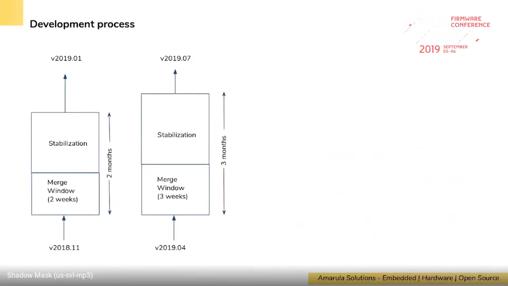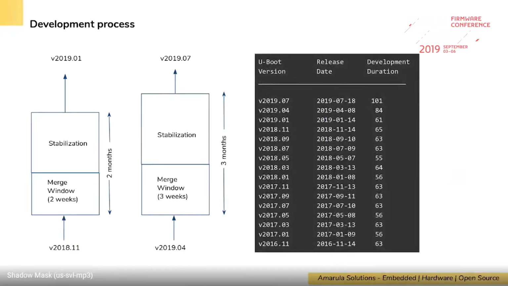This is how our development process started. In the initial versions of U-Boot we targeted 2 or 3 releases per year, but we had some development issues where we needed to shorten the release cycle so that features could be available in the next release version. That is where the development process changed between releases. But in the end, we think the development process cannot be fixed at a 2 or 3 month cycle. That means it's dynamic.